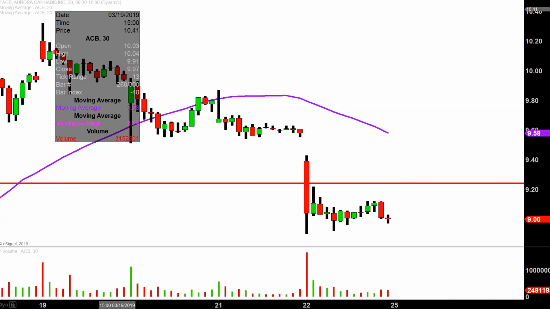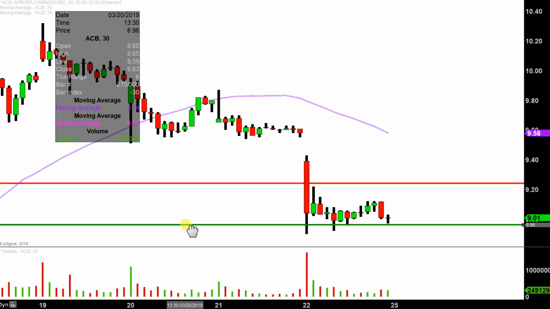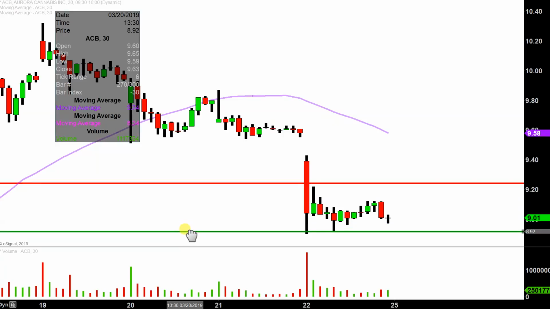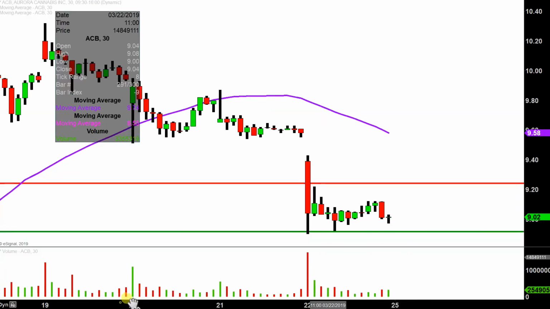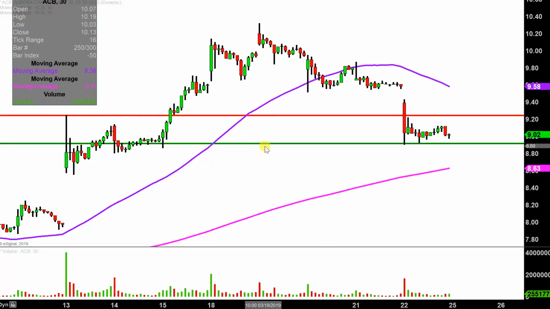As far as areas of support are concerned, the initial level is nothing too complicated, other than the fact that the bleeding finally stopped today right down around $8.90. So $8.90 will be that near-term level of support. In the event that level does not hold up, I want to map out one more area. I suppose at this time, we might as well keep an eye on the pink line right there, which is the very famous 200-period simple moving average.